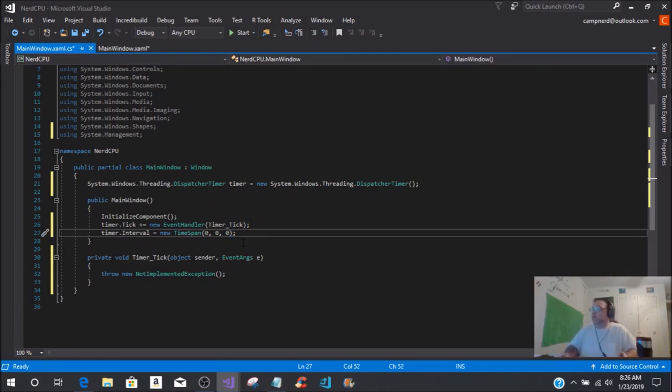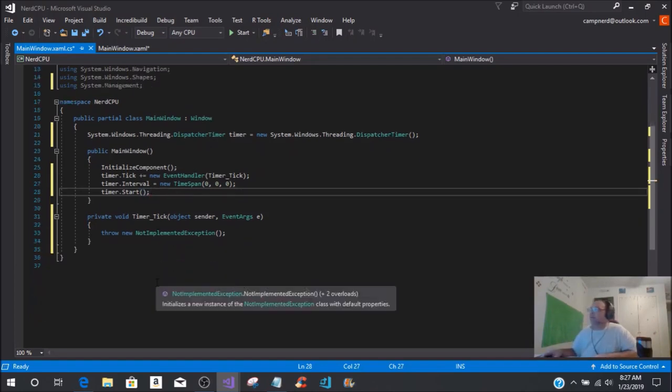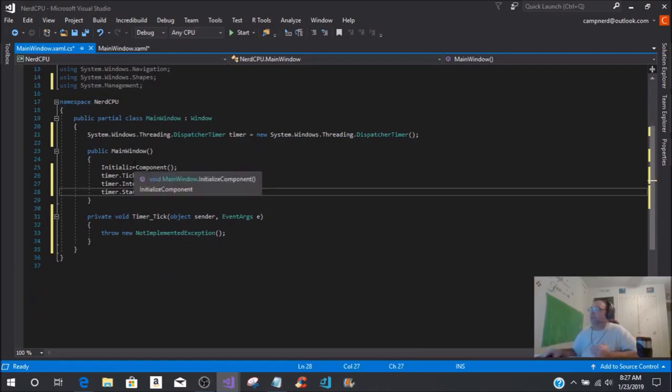All right, and we'll go more in depth in another tutorial on building a timer, being able to execute days, years, months, weeks, several things like that. So the last thing you need to do with this timer is you need to have the timer.Start. Okay, now we have the timer built in. With this timer, you can do several different things. You can add a clock, things like that.